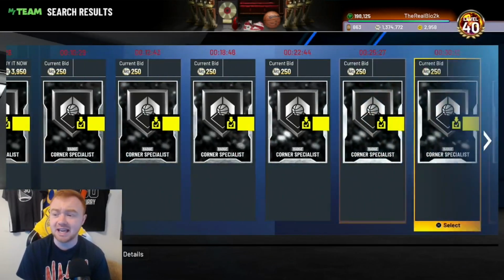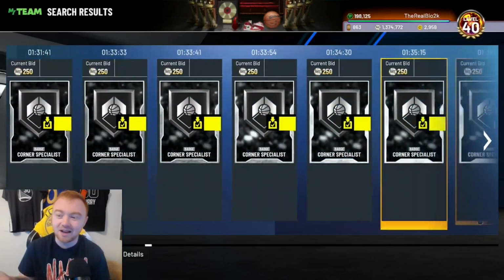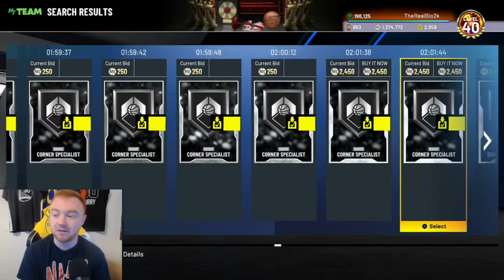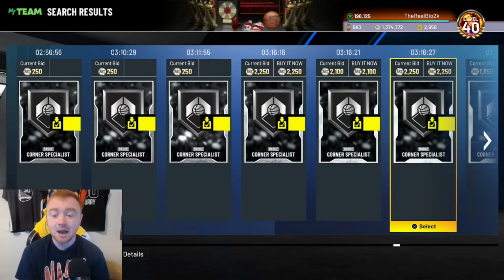Corner Specialist, again, is another good one here. We're going to see if maybe we can pick up one for cheap, maybe not. It's selling for around probably 3K right now. So again, these are the badges that you guys want to look into. A lot of these good badges that people do want to put on their players, this is a perfect time to go ahead and invest in some of them. So if you guys can find some of these for under 1,000 MT, make sure you do that.